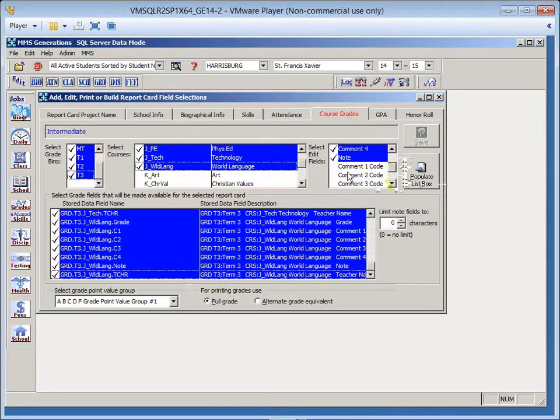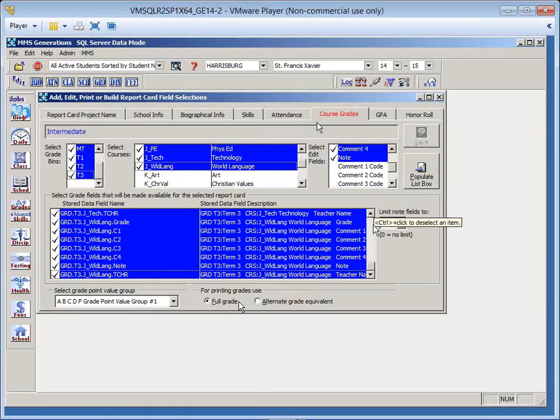Once you've selected on these 3 areas, you would hit the populate box, and it's going to populate everything here. And if you needed to, you could deselect if need be. At the bottom, you can select a grade point value group. This you would only need to change if you were going to do the alternate grade. The system is already doing those alternate grades for you, where as you put in assignments it scores it, it's going to put that letter in for you, so you don't need the alternate. But we do have the ability to limit how many characters are coming from the grade note, so it gives you that capability. And as with any of these, you would save it.